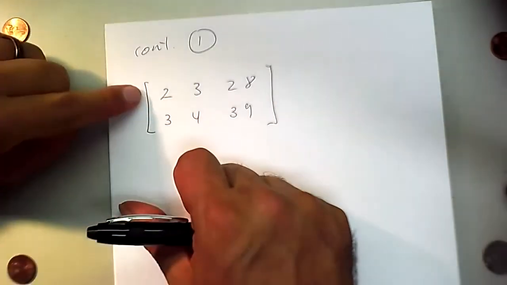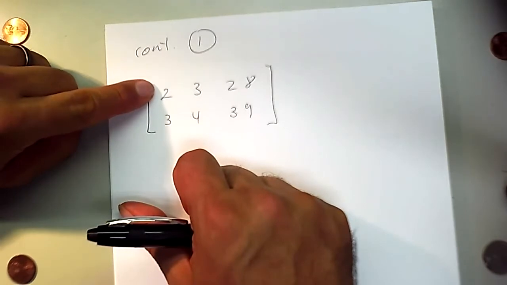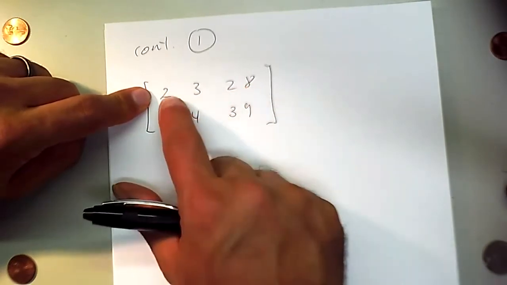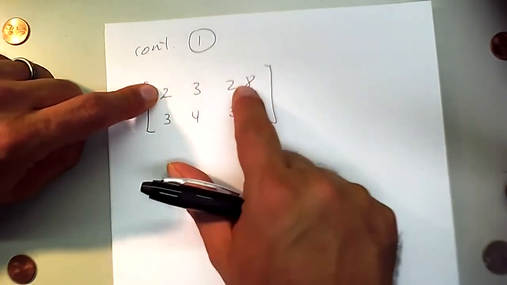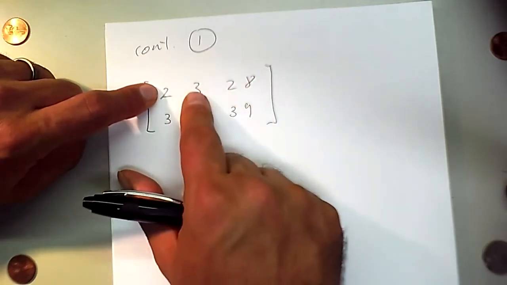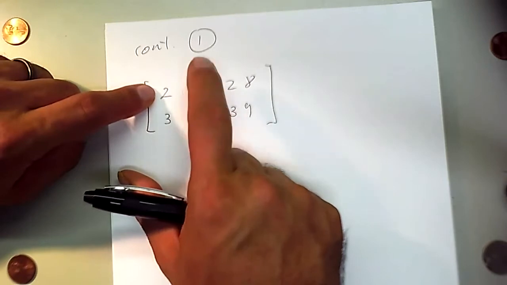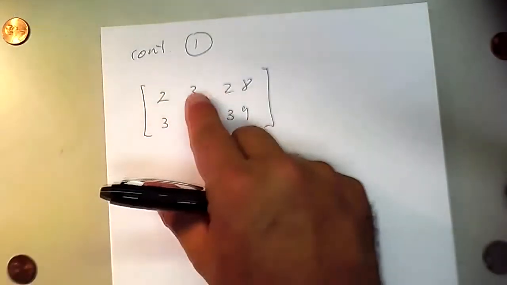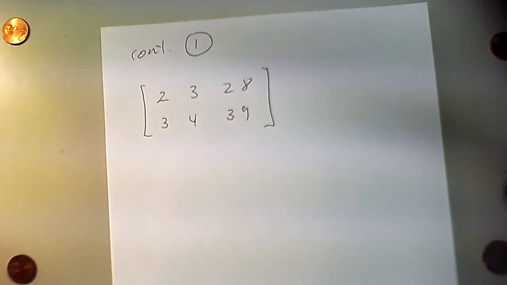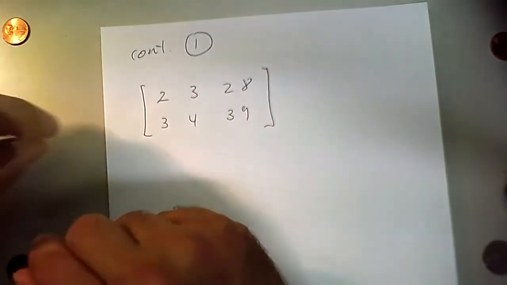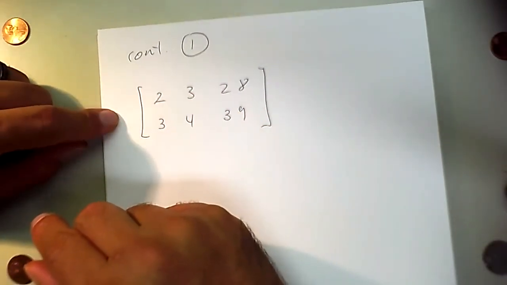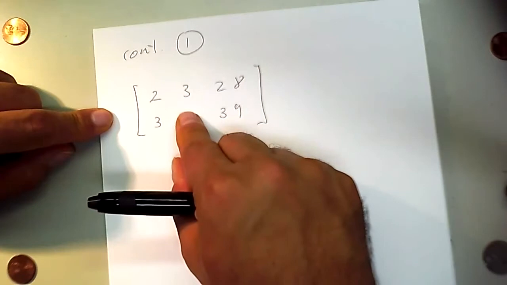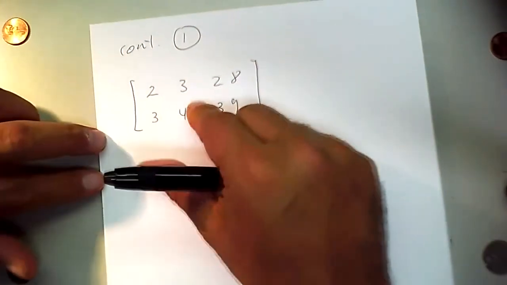The method calls for dividing this by 2 right away. If we divide this row by 2, we have a 1 here, which is not a problem. We have a 14 there. But the problem is that we're going to end up with a fraction here. And I have mixed feelings about whether to include fractions or not. Let's do it without fractions first, and then I'm going to do the fractions method next. So we're going to row reduce this matrix without using fractions.